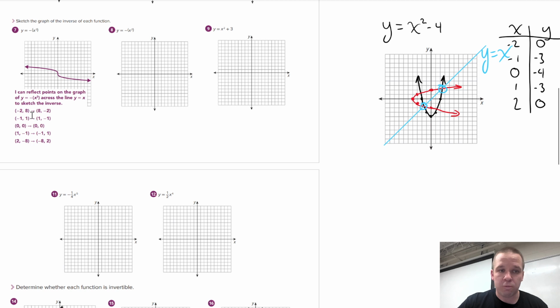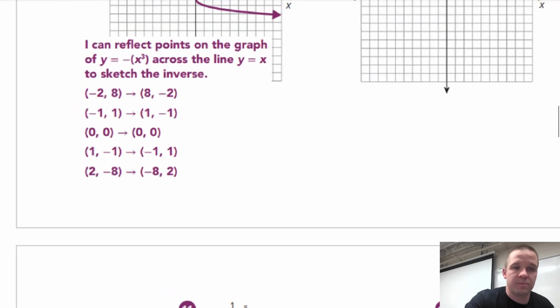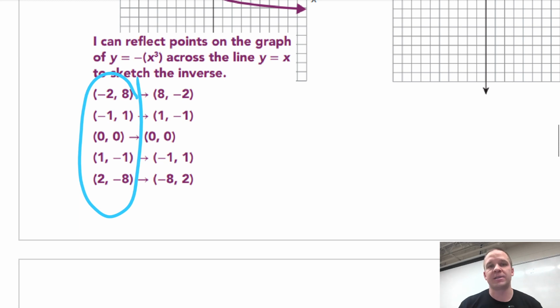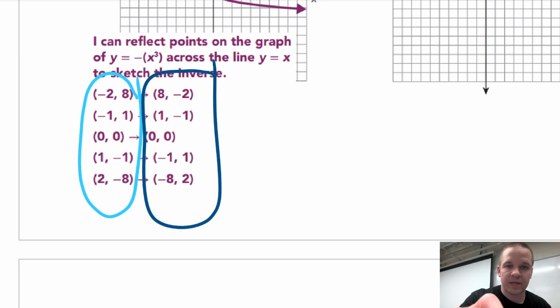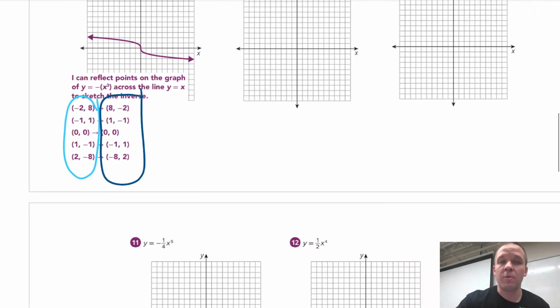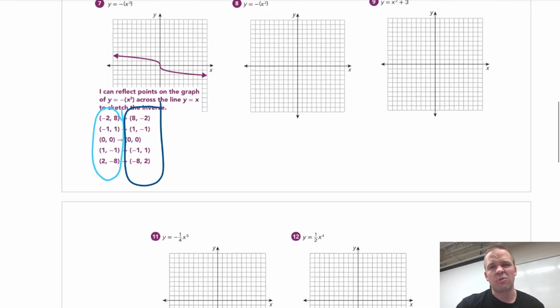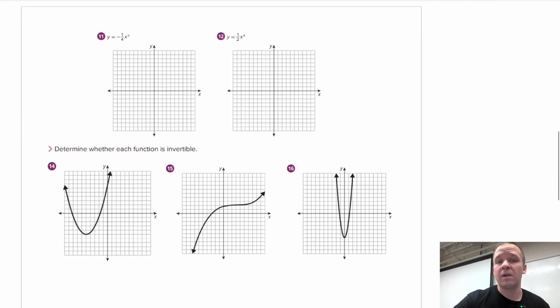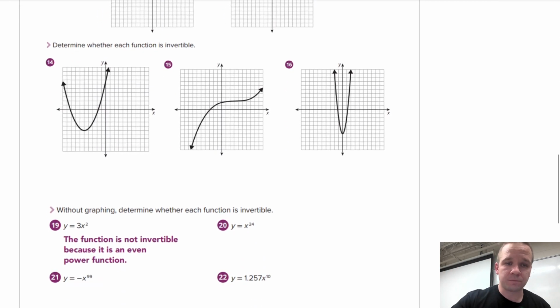But all they did was they wrote out their table of values right here. Let me zoom in on that. They give you your table of values right here. And then they swapped their x's and y's, and they just plotted these ones right here. I'll circle this in dark blue. That's all they plotted right there on the graph. So that's all you need to do for these right here. We could ask you to do both. We could ask a question on a test where we're like, hey, given this graph, sketch the inverse of the graph. The main thing here is we're swapping our x's and y's, okay? Let's keep on moving and grooving.